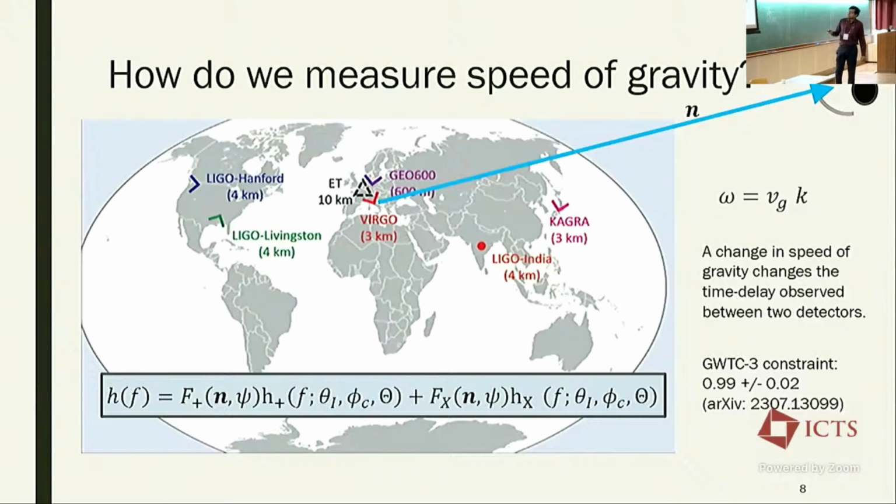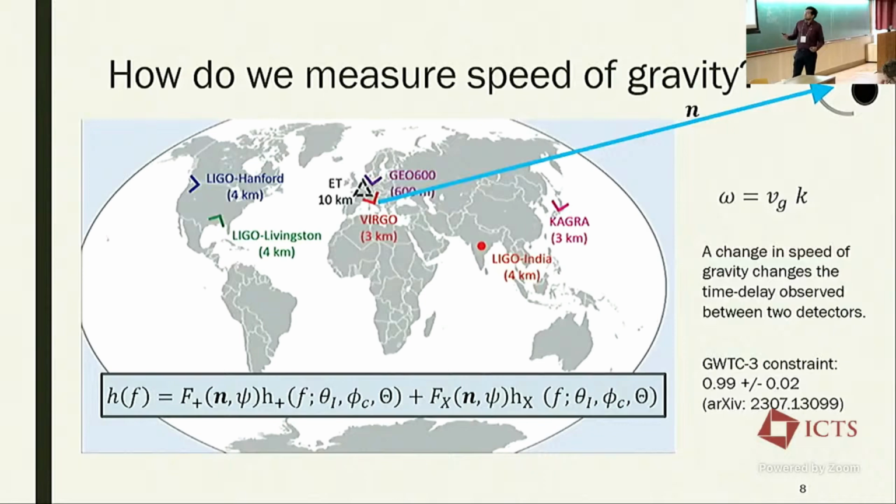And the gravitational wave that we detect in the detectors is just the 2 polarizations times the antenna patterns, and the antenna patterns depend on this vector n. So this vector n is the vector from the detector to the binary. Now if the detector is located at different places, then this vector n will change, and if the vector n changes, the distance changes, and the time when the gravitational wave will arrive at the detector also changes.